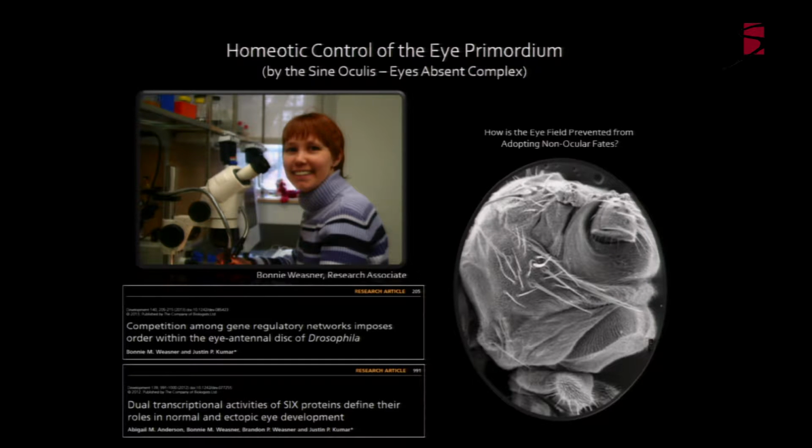And so I'm going to start telling you about work that was done by Bonnie Wiesner, who's a long-term research associate in my lab. Her main question was, what's the mechanism by which, when you make mutants in these retinal determination networks, the compound eye goes into head epidermis? The previous models were that all of the retinal progenitor cells that should have been there will die out, and that it's the surrounding normal head epidermis cells that overproliferate and fill in the field. So that was the model that had existed.